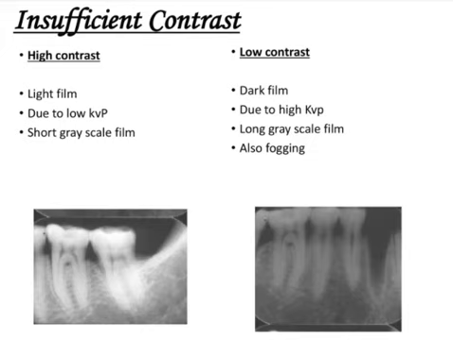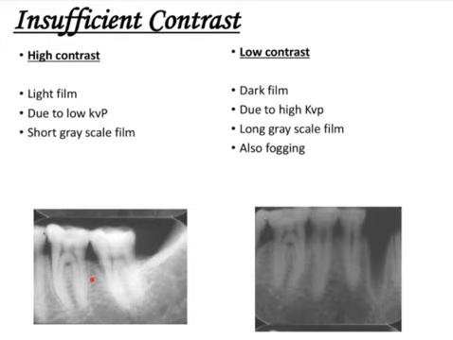So, a high contrast. Contrast means the difference in the densities, the difference between the dark and the white areas. In the first image, you can see that there are more white and black areas, and the gray areas are less in number. That means the range of gray scale is short. So you call this a short grayscale film with a high contrast. And these films are going to appear more light.